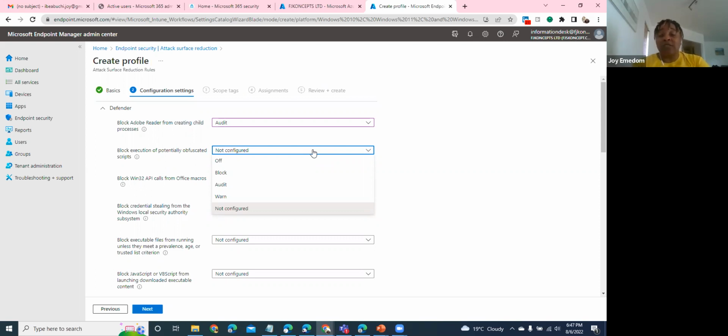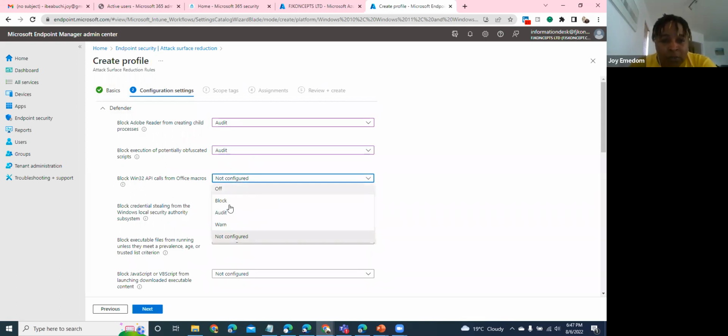The ASR rule is seeing it and notifying us, but there are legitimate activities that need to run. The first thing you need to do is create a separate policy for that organization. So I'll give an example. This is the general policy you want to create for everybody in the organization, and you've changed it to audit.